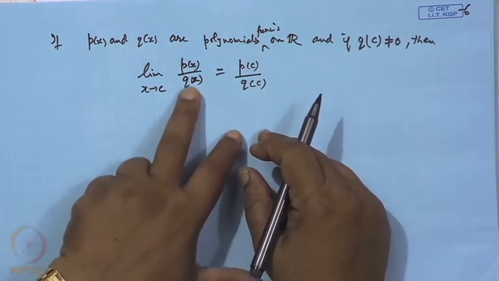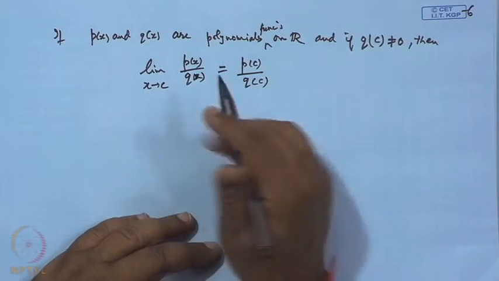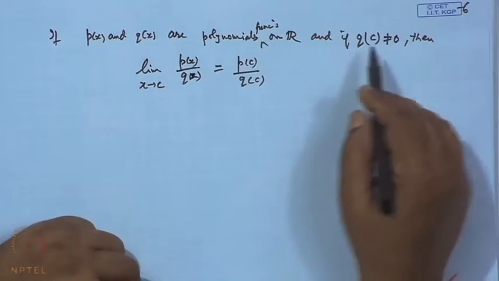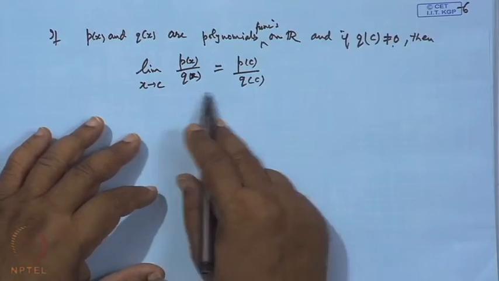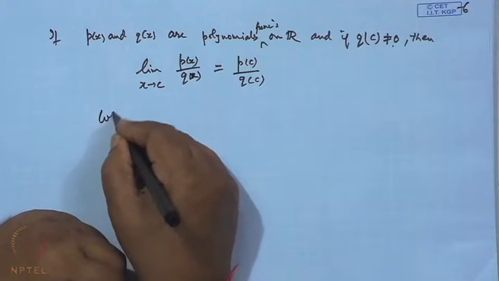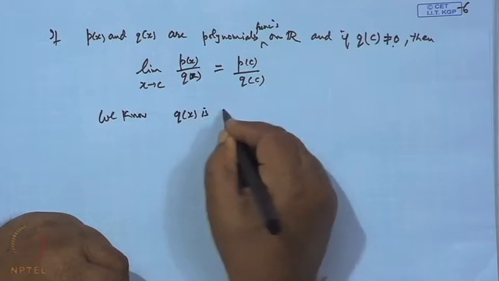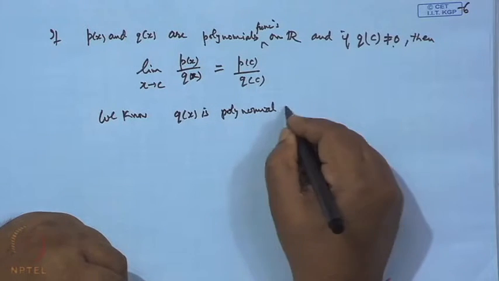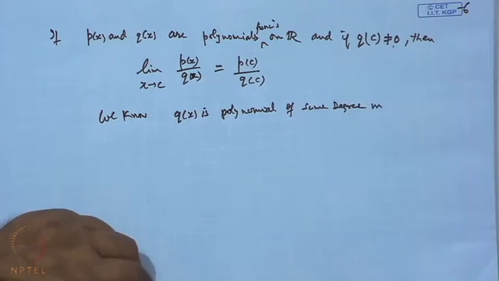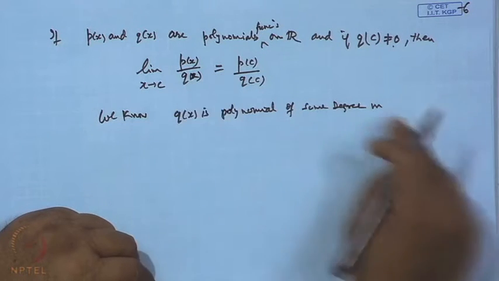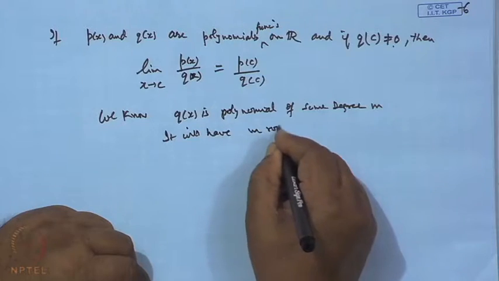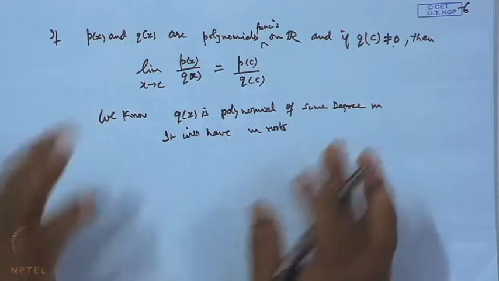So, what we do here is we sort out the point. P x is a polynomial of any degree say n, and Q x is a polynomial of degree say m, and it is given that Q at the point c is different from 0, but that does not solve our problem. Why? Because we know Q x is a polynomial of some degree, say m. It means it will have at most m roots. So, it will have m roots, some may be repeated, some real, some complex, like this. It may have m roots.